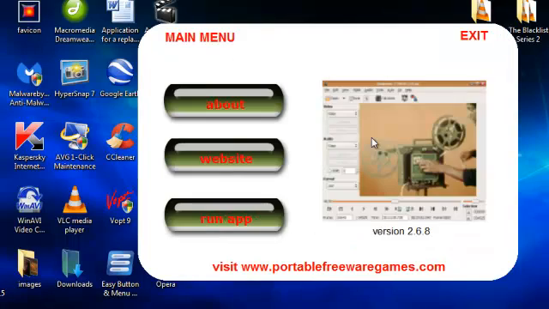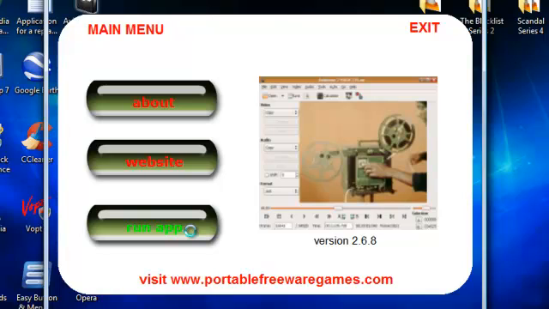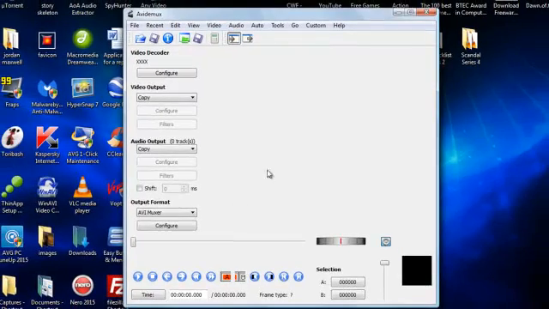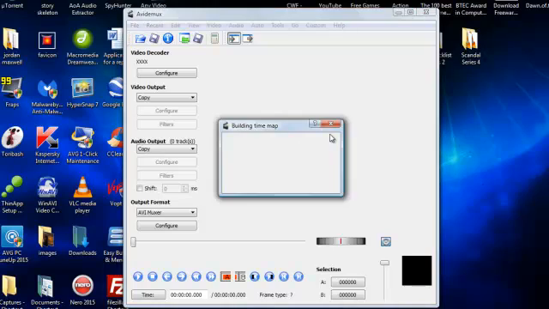So click on the AVI Demux, click on Run App, and this is the application just starting up. Now, when you get the main interface up, like it is up here, what you want to do is drag your video file into the centre of the user interface, drag and drop.